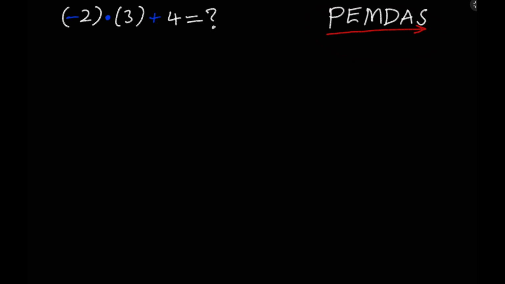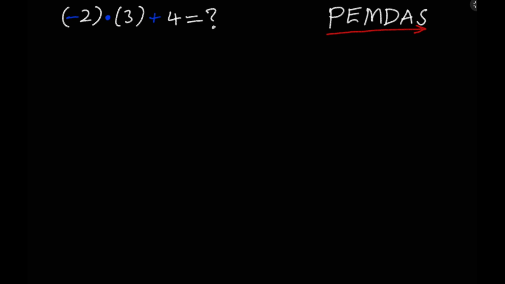Now, we use PEMDAS whenever we have operations like the one here, where we have plus, negative, that is minus sign, we have division, multiplication, all together in one question. They are mixed, and also there can be exponentials, parentheses. So whenever we have this kind of questions, we follow PEMDAS. That is the order of operations.